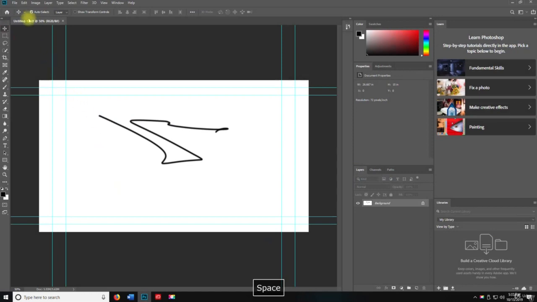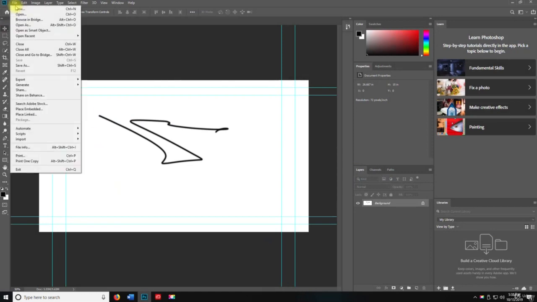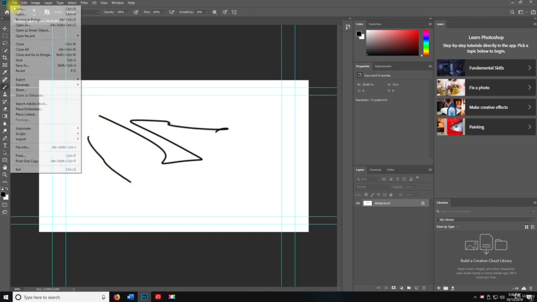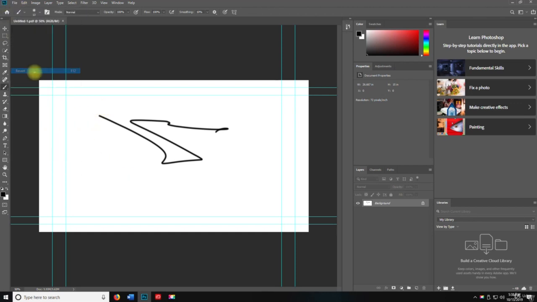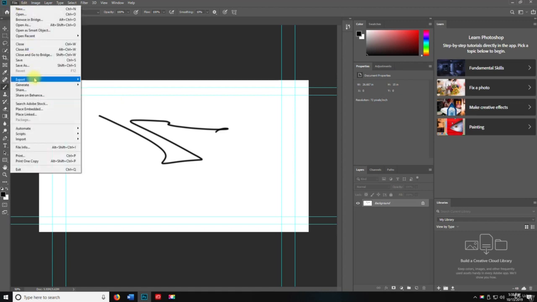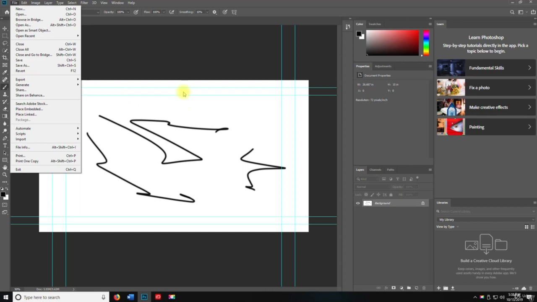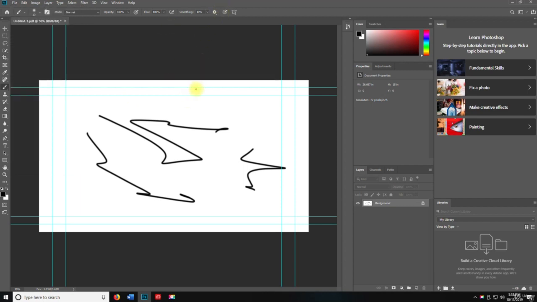Let's go back to Photoshop and let's do the next one. So revert. I don't believe I can do revert right now. Let me just see something. There we go. Okay, so revert basically undoes your last action. So if I do this and I do this, and then I go here and I hit revert, or if I hit F12, okay, it's going to revert or undo your previous action.